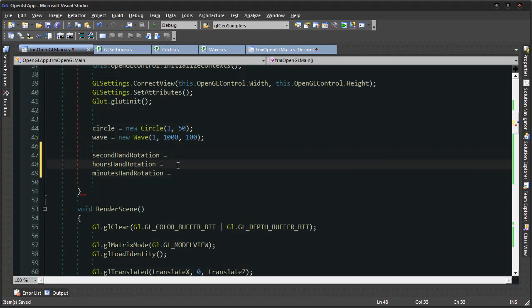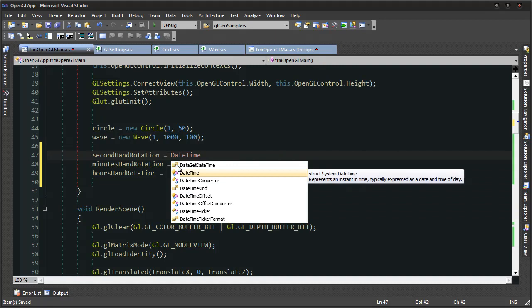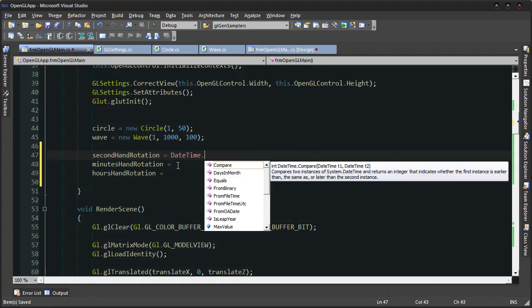Now let me move this a little bit down. We're gonna put this at the end. For the second hand rotation, I'm gonna say DateTime.Now.Second. This is built into C#, DateTime is a class, or structure.